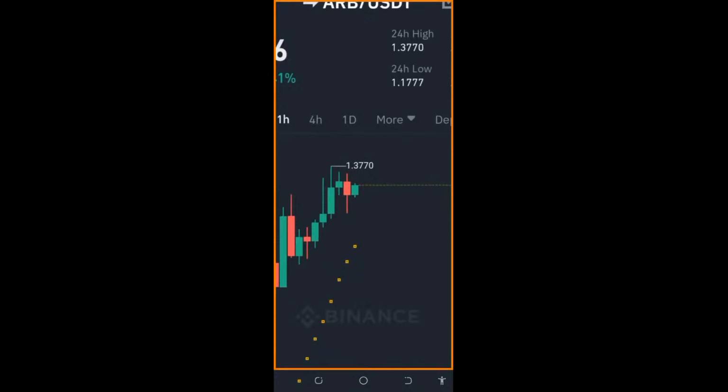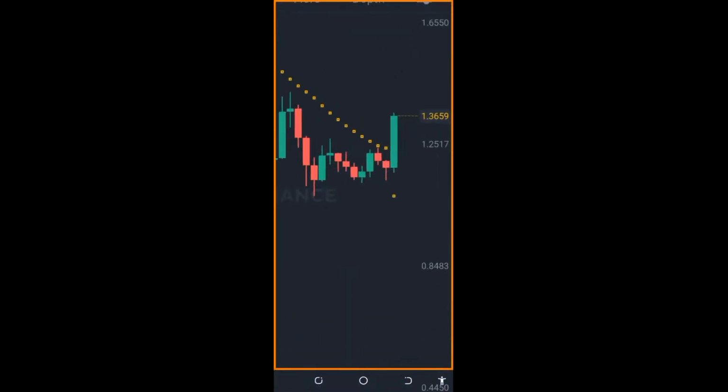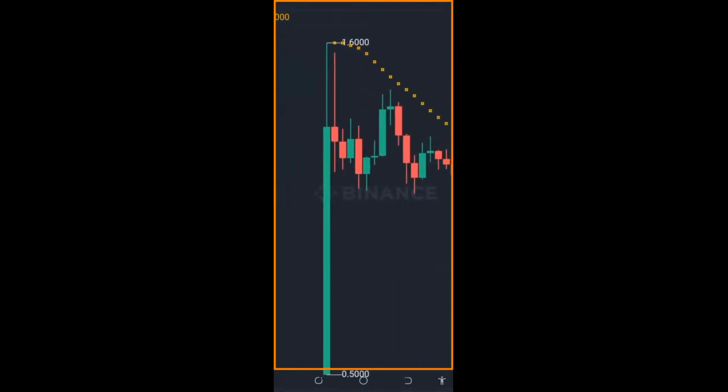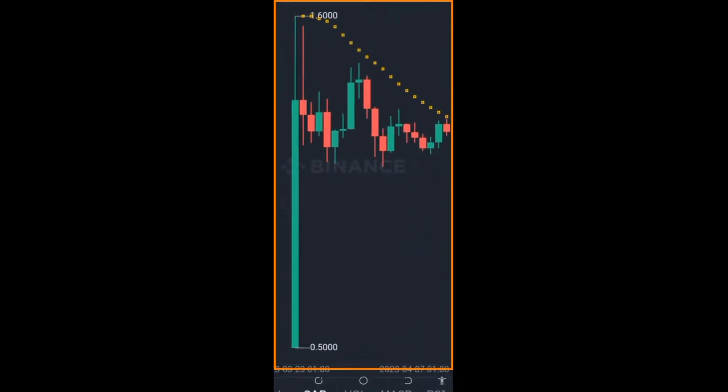This is a new coin that just got listed. When did it get listed? It just got listed. Oh yeah, I believe it's going to pump. You can see the parabolic SAR is actually under it, so it's very possible that this is even going to pump higher. It went to $1.60 at the beginning. So there's hope. Let's see.